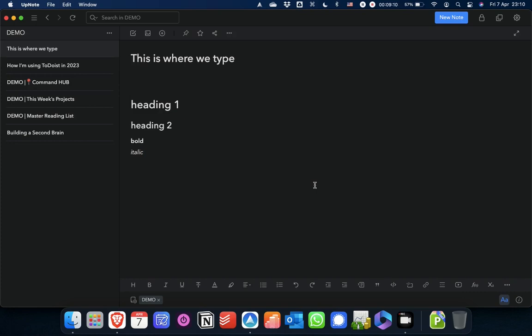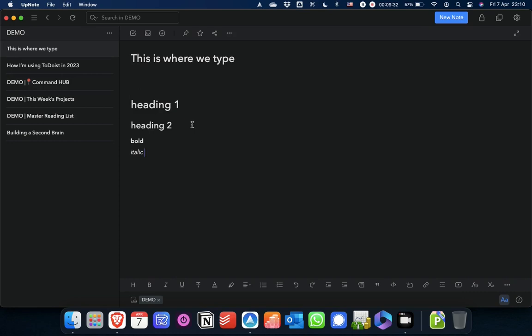The third thing that I want to talk about in terms of mastering UpNote is application-wide keyboard shortcuts, not to do with the editor so much, but the whole application. Now, there are loads of these. Some of them are global shortcuts that work anywhere on your computer system and not just in UpNote.